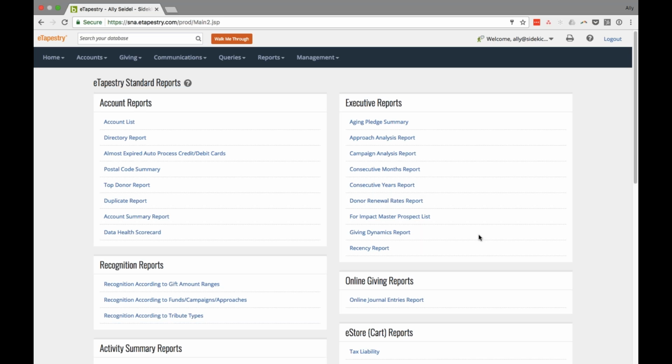You'll want your gave last year, and then a sort of reverse of a lapsed donor query: gave this year that also gave last year. If you're able to export both of those subsets, then you have your counts, and you can calculate your renewal rate, which is the number of donors that gave this year out of your last year donors. So it's just a simple division.